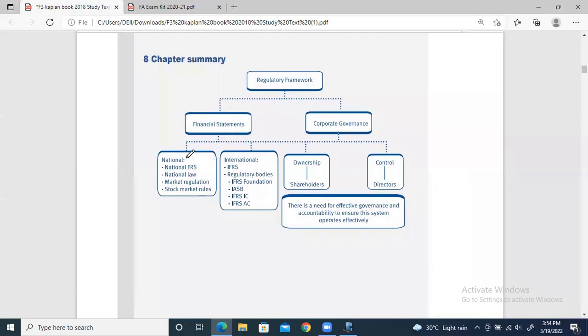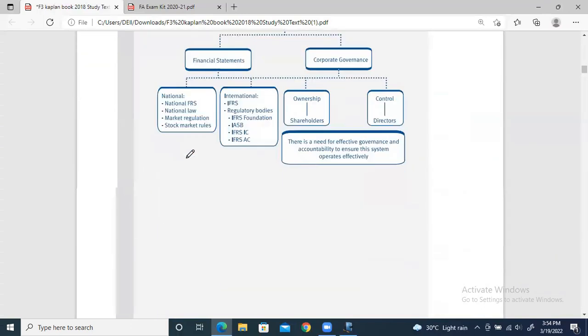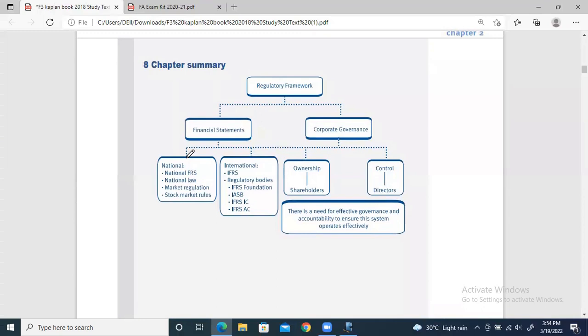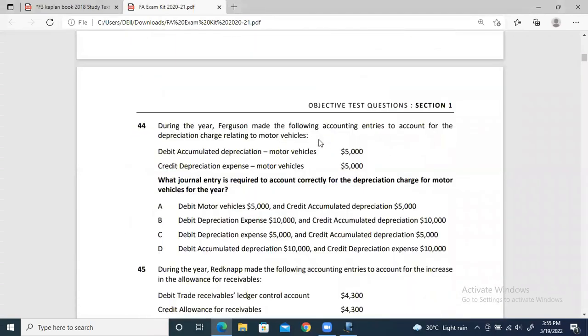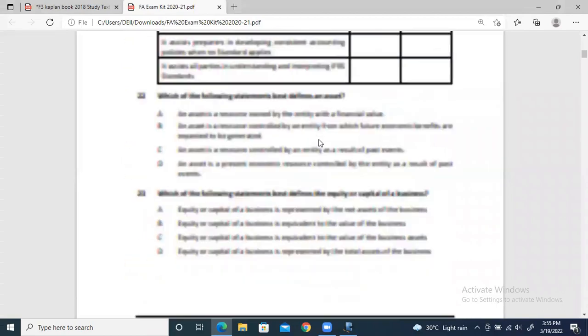Chapter 1 and 2 are both done, right? And mostly they're regulatory framework, corporate governance, IFRS, how IFRS are produced. So these were the basic theoretical knowledge involved in this topic. Now let's move on to the questions of these. We'll do a small set of questions because this does not have many questions. So we'll be doing questions 24 to 30. The starting ones you can practice and let me know if there is any issue. Okay, so 24 till 30.